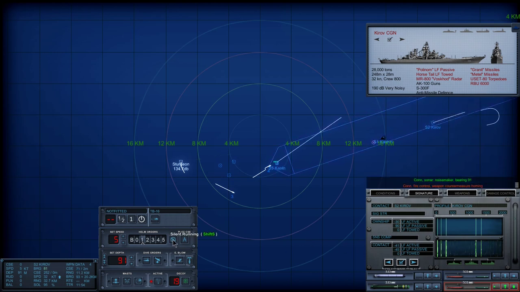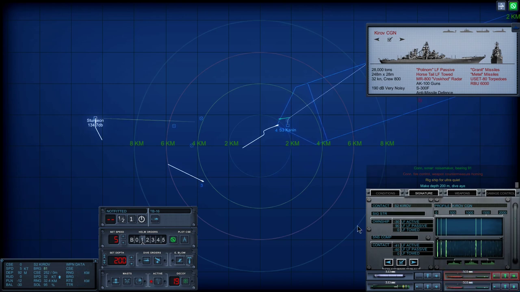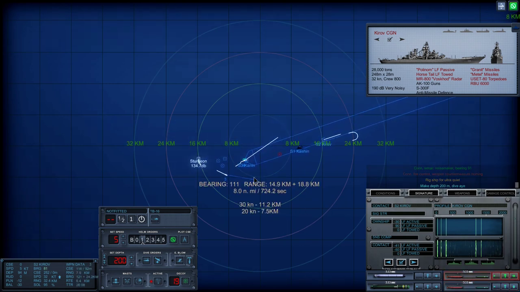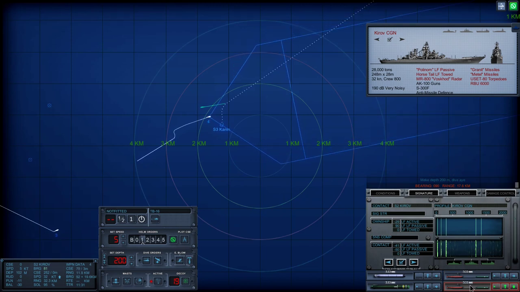Con, sonar, noisemaker bearing 091. Rig ship for ultra quiet. And let's go below the layer. Let's go down to 200. 200, dive on. And let's start turning torpedo 3 toward our friend Kirov there. And time to steer torpedo 4. Oh, almost no need for it. Well, 4 is lost. Hey, as I said, sometimes the automatic programs work quite well.